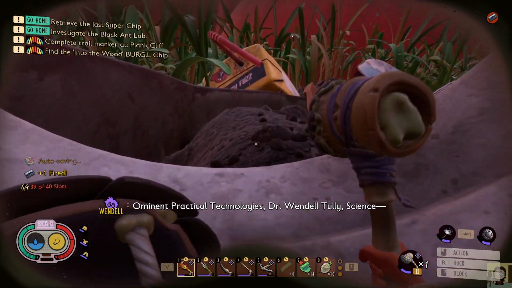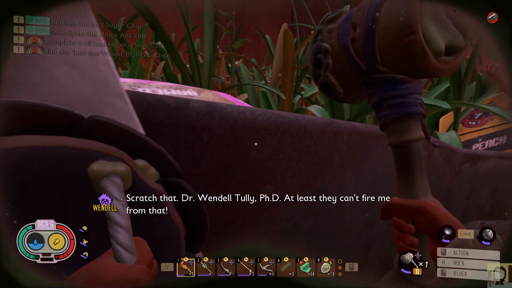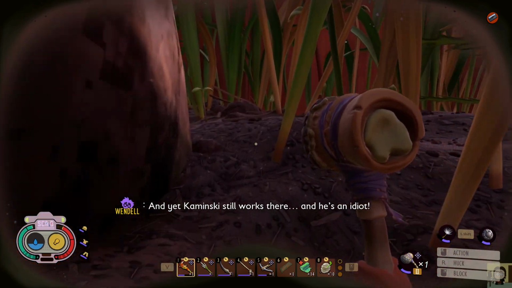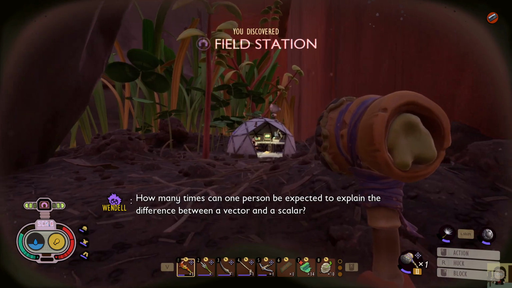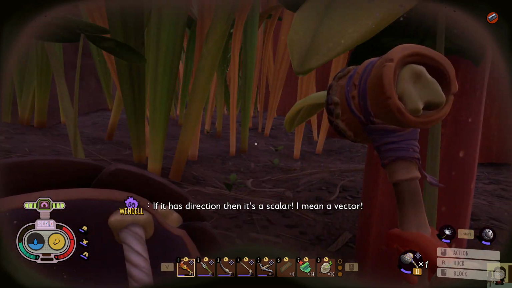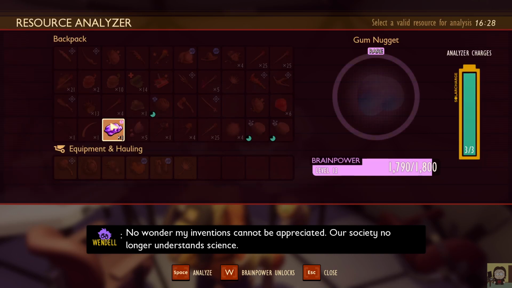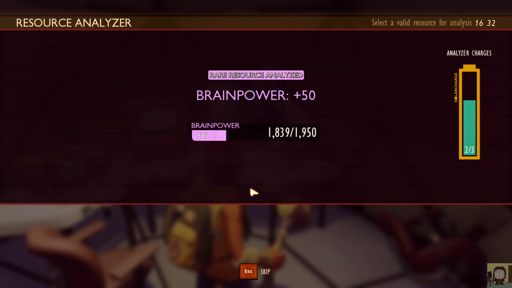Omnipotent Practical Technologies, Dr. Wendell Tully, science. Scratch that. Dr. Wendell Tully, PhD. At least they can't fire me from that. My years of work on the spacer mattered little to Omnipotent. The project was shut down and I was shown the door. And yet Kaminsky still works there, and he's an idiot. I've been reduced to substitute teaching at the local school. How many times can one person be expected to explain the difference between a vector and a scalar? If it has direction, then it's a scalar. I mean, a vector. Oh! I swear the ignorance around me is contagious. Does that normal teacher do anything? No wonder my inventions cannot be appreciated. Our society no longer understands science.